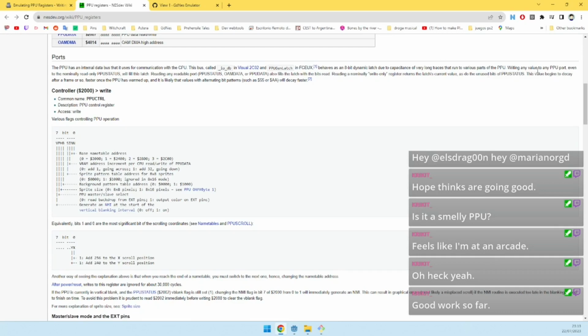Writing any value to any PPU port, even to the nominally read-only PPU status, will fill this latch. Reading any readable port, PPU status, OAM data, PPU data, also fills the latch with the bits read.